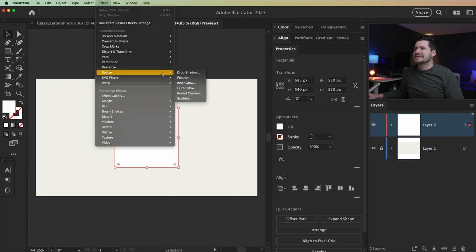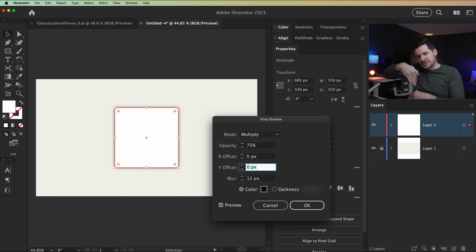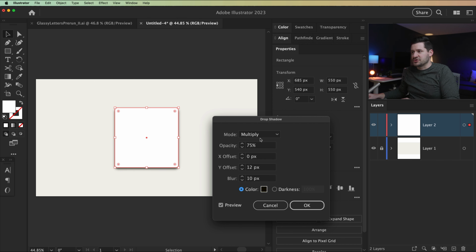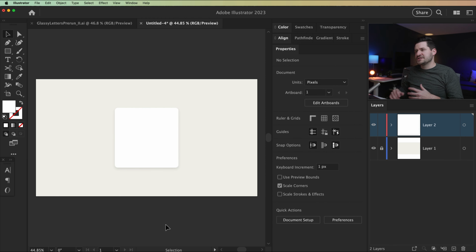So I'm going to go Effect, Stylize, Drop Shadow. And we want this to be a very subtle drop shadow. So X offset of 0. We want the drop shadow just to be going straight down from our shape. So all we want is the Y offset. Y is up and down, X is left and right. So a Y offset of maybe like, I don't know, let's do 12, and then a blur of about 10 pixels should be fine. And then the opacity, just 10, maybe 15%. 10 is probably enough. We want it to be pretty subtle and pretty soft. So we'll hit OK. I'll deselect, and you can see what we've got. Just this nice little effect going on here.